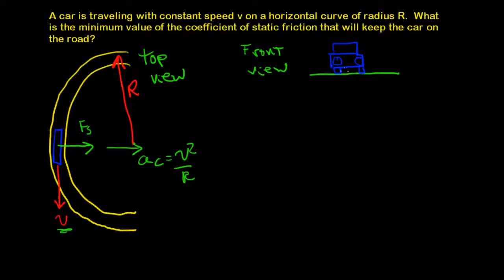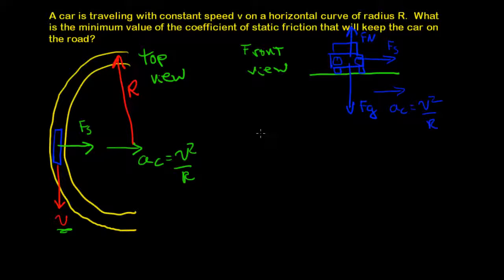It's coming towards you, and so we know that there's a force of gravity this way, and that there's a normal force going that way, and that there's a friction force going this way as the car goes around the curve. Now you can tell that there's some force acting there, because if the road was slick, the car would slide off the road. The car way over here would keep going in the forward direction if there was ice. Once again, the acceleration is this way. A sub c is v squared over r.